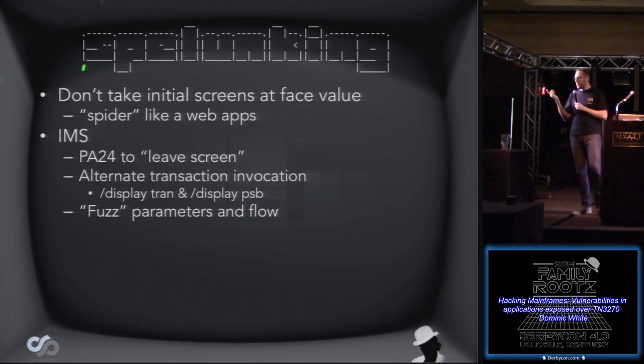But then normal web app style hacking, fuzz the parameters, fuzz the flow, see what you can get. Another bug I found with an IMS app: if I tried to log on as a user that didn't have permission, so it was the right username and password, but that user didn't have permission to that app, I'd get an error, like denied. But if I tried to log on as somebody who did have access, it would say denied because you don't have the right password. And then I tried to log on with my user. It was like, oh yeah, sure, no problem. So there was just some weird application logic. Don't be scared of looking for bugs that are that lame.